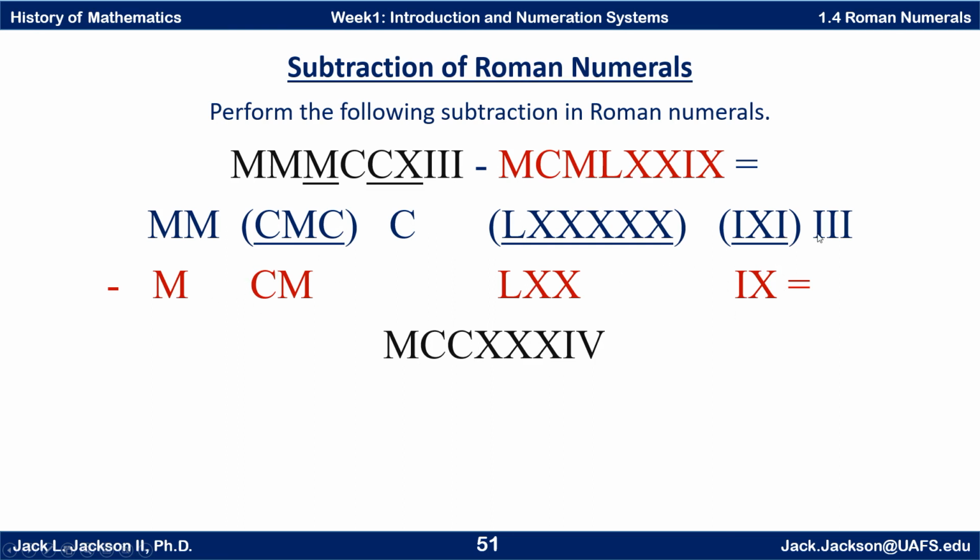So I've lined these up so you can see the canceling. That IX cancels that IX, and what's left? 4 I's, which is written as IV if we're in the medieval period. If we were in ancient Rome, this would just have been left as 4 I's. Here we have the L and the X canceled, leaving 3 X's. That C is still there. This CM is canceled, leaving that C. So we end up with 2 C's in our answer. One of these M's canceled, leaving the other M. So ultimately, we have like symbols being canceled out, and the resulting amount at the end is our final answer, MCCXXXIV.